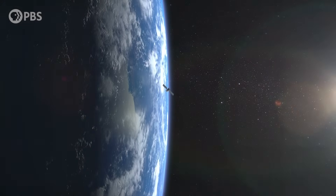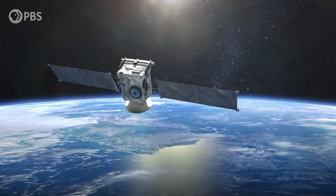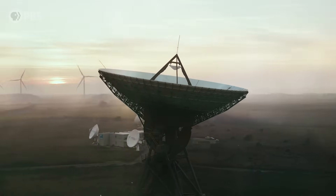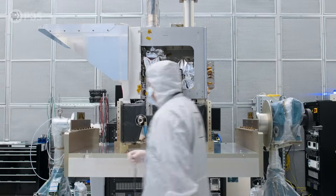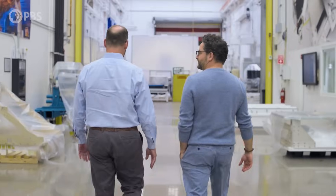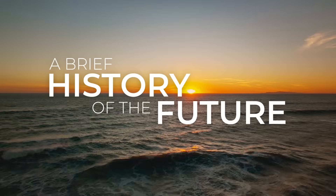It won't just track the US — citizens and governments in other countries will also be able to see this data because it's open and free. With MethaneSat, we'll be able to ask, 'What's going on in Russia? What's going on in Turkmenistan?' — places where we get energy. I think a lot about the world our kids are going to inherit and the climate impacts we're already seeing. Methane is the way we can really bend that curve as quickly as possible. By cutting methane emissions, we can slow the rate of warming by up to 30%. Carbon dioxide is incredibly important too, but we really need to do both — as quickly as possible.